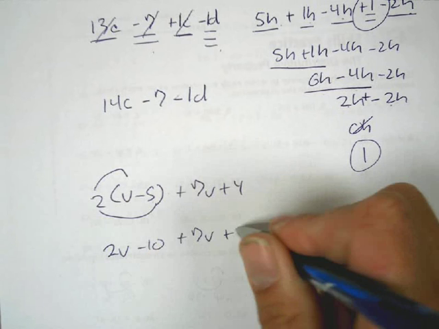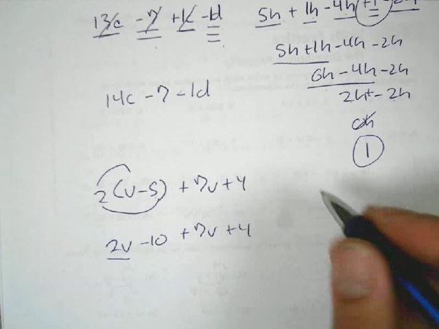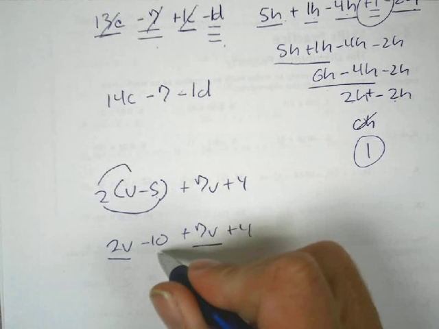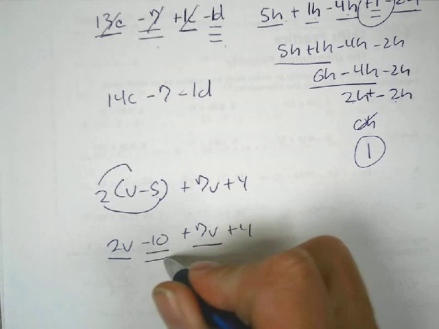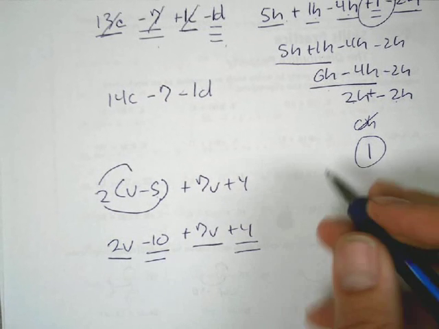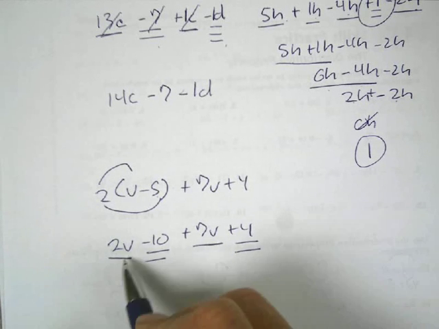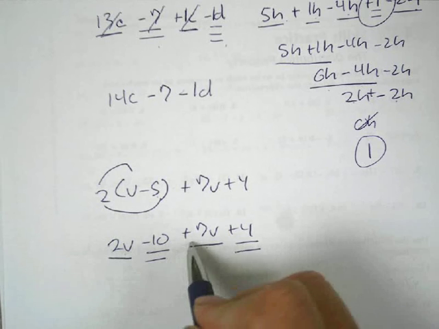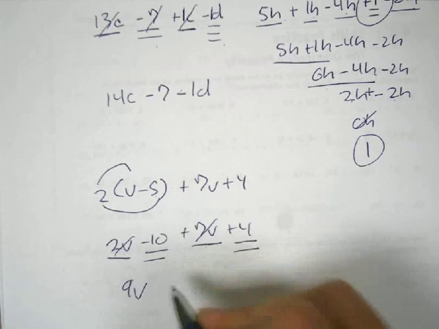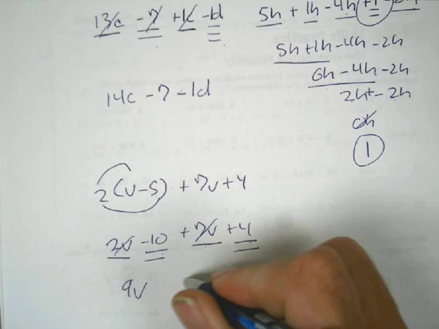The first thing we see is a v, so it gets 1 underline. As we go through, there is 1 more v. Starting with our second term, that gets 2 underlines. There is 1 more number, so that gets 2 underlines. Now we combine things with the underlines, things that have 1. 7 plus 2 is 9. Then we have negative 10 plus 4. Signs are different, so we subtract and get 6. The bigger number is negative.